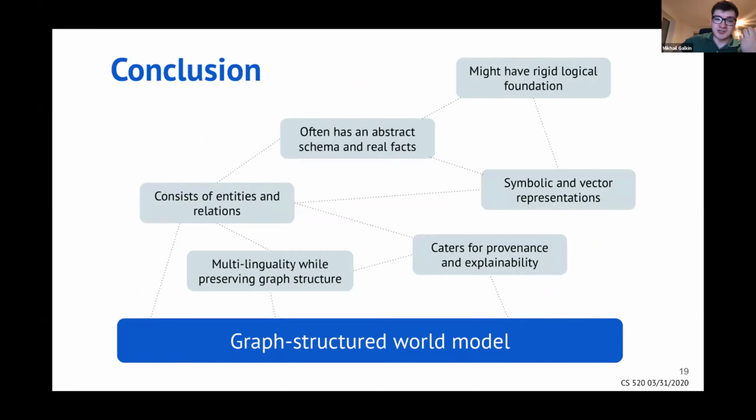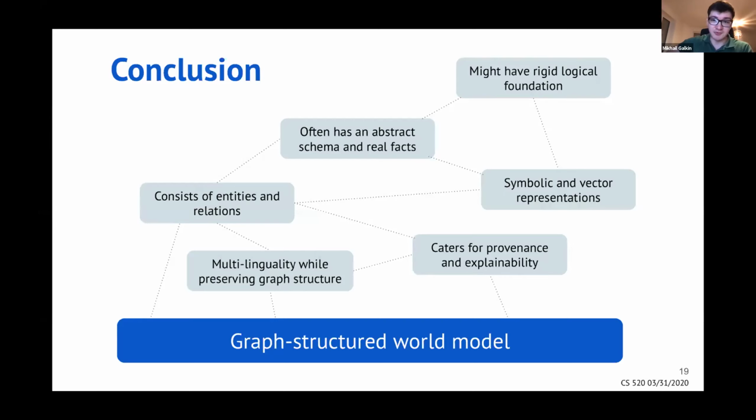And those entities and relations can be organized in a schema of different logical rigidness. You can have either pretty hard, pretty strict logic behind, like OWL or something else, which will give you a strong logical background. Or you can have just a collection of facts without a logical schema.